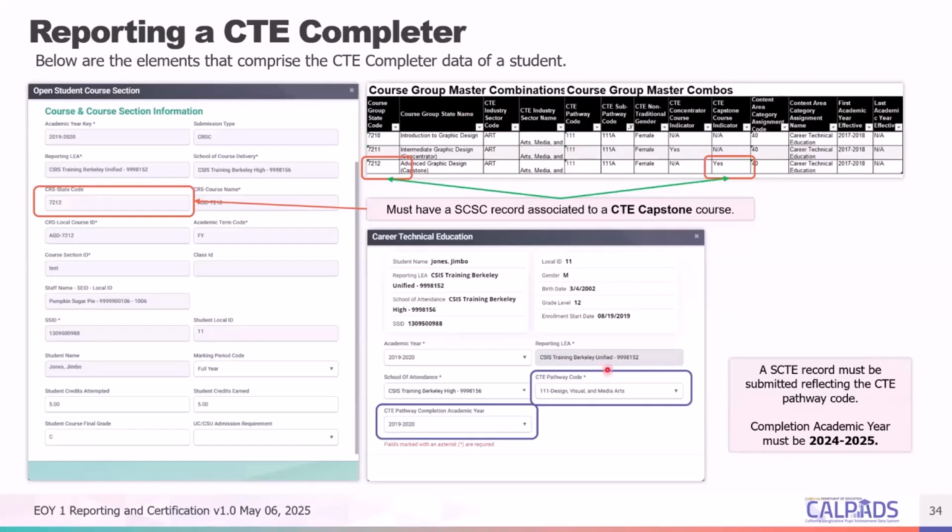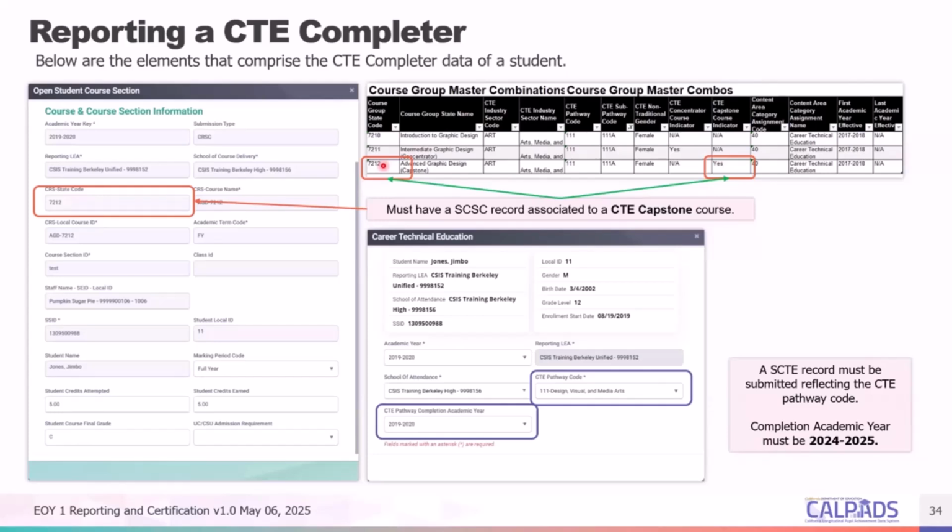Now, if you report the student as a CTE completer and it turns out the student did not complete the 7212 capstone course, then obviously you would get an error in CalPADS. Sometimes you would tell us that the student completed the pathway, and you have a capstone course, however, it turns out the student only completed the capstone course because it was an elective.